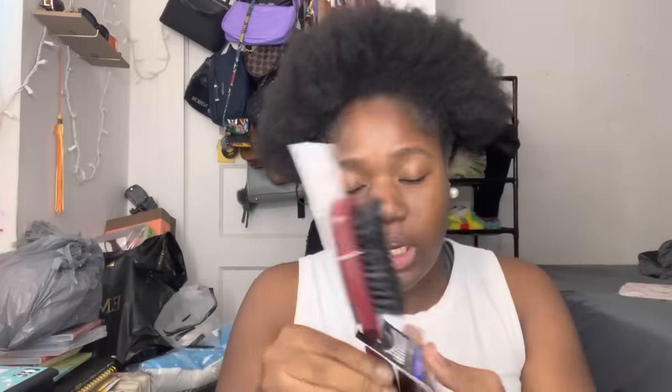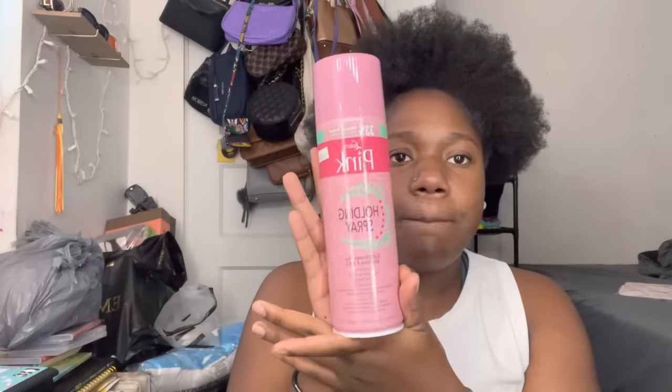Okay, all the products that we got, we have gotten a pink comb, a burgundy brush. I know it's not pink, y'all, but I couldn't find another pink hard bristle brush, and this is hard. Then we have gotten some holding spray from Pink, and I've seen a lot of people use this. Pump it up. What is this? Gold styling spritz super hold. I literally see everybody always use this, so I'm really excited to see if it really works on my head. We got me a pink edge brush, you know what I'm saying?